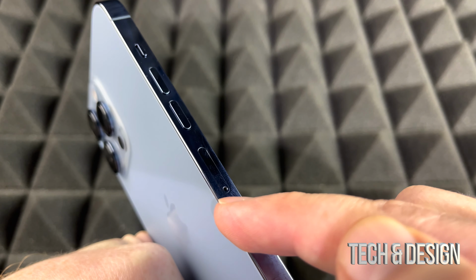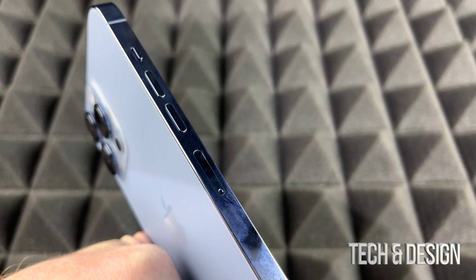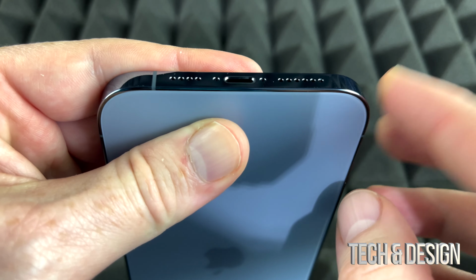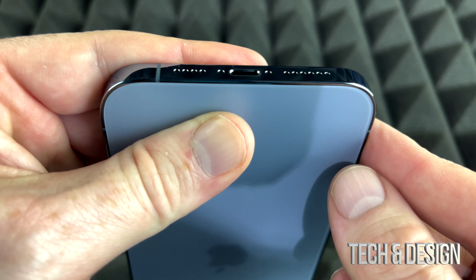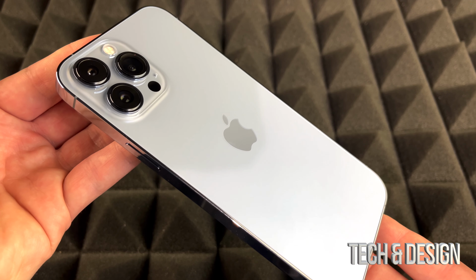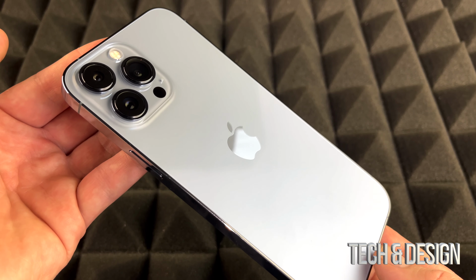Right here's where we insert the SIM card. So that's where we put it in. And down here below, that's where we charge it up. So that's where you plug it in to charge up your phone. And that goes with any phone out there actually. Other than that, there's not much more to show you about the iPhone 13 Pro Max. It's a really simple design.